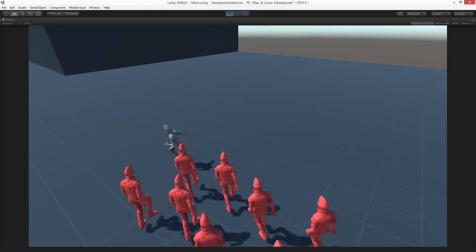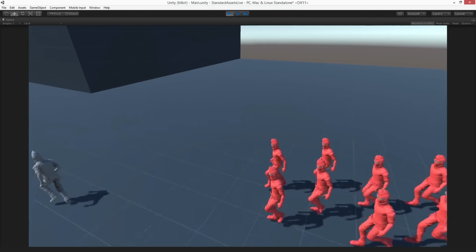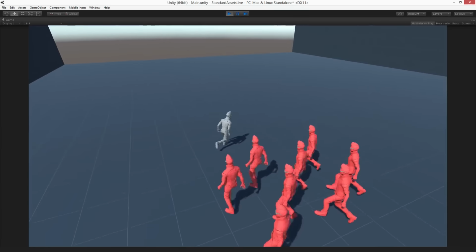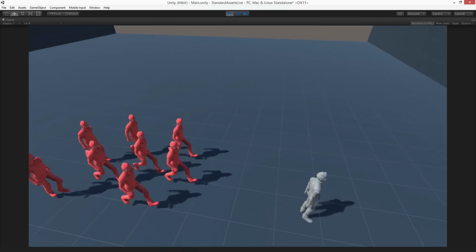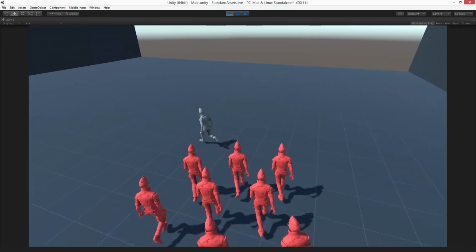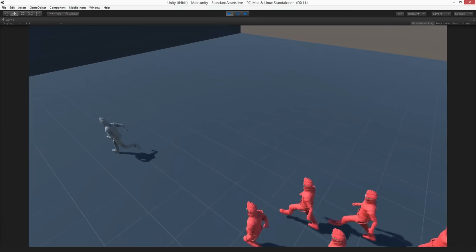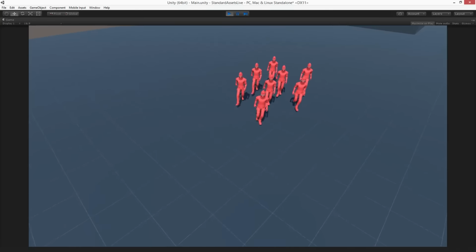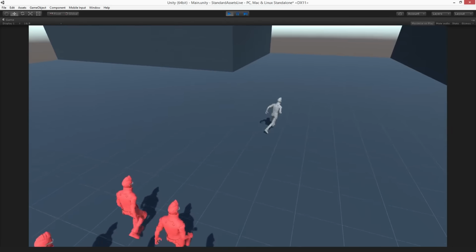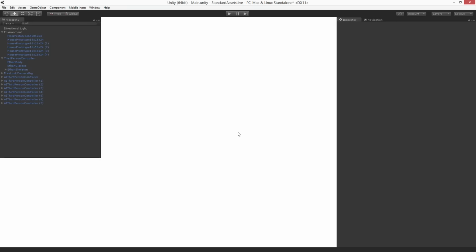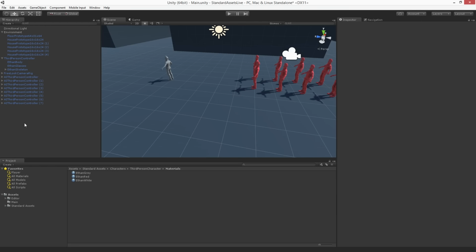Whoa. Run away. Yeah, so kind of fun. Oh, they're so sinister. I should probably make them like a little more red and less pink, right? If I really want them to be scary. They're like Ethan flamingos right now. It's a John Waters film. Okay, so let's save our scene just for good practices.